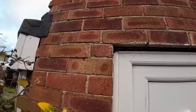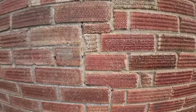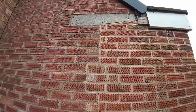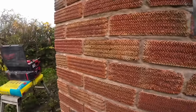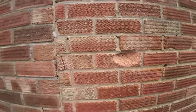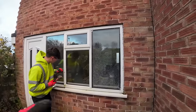Look at the state of that. Bloody awful. Let's give another quick close-up of this. Somebody's built that, happy with it, got paid and walked away. And the customer also said this is single skin. That was single brickwork, and they plastered straight onto the brickwork, so it wasn't even waterproofed. And everyone knows London brick are like sponges, so just really poor. So the best thing they can do for this place is render it. So anyway, let's carry on and get this thing out as best we can. Try to keep the rest of it in one piece.